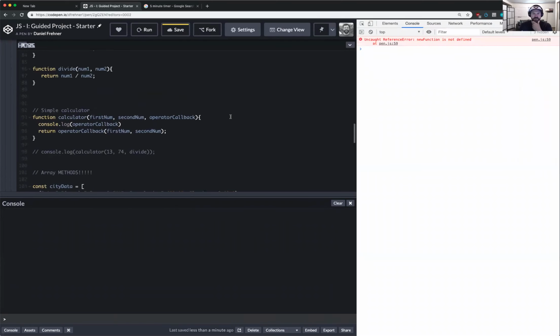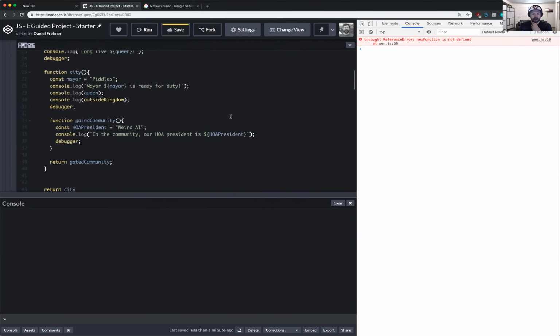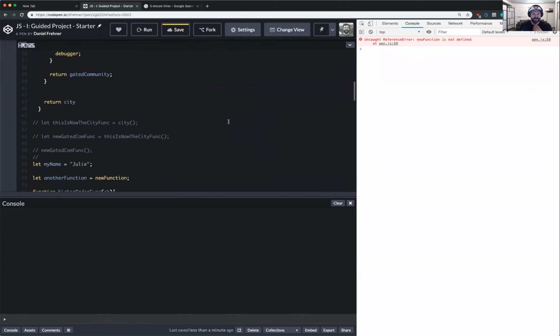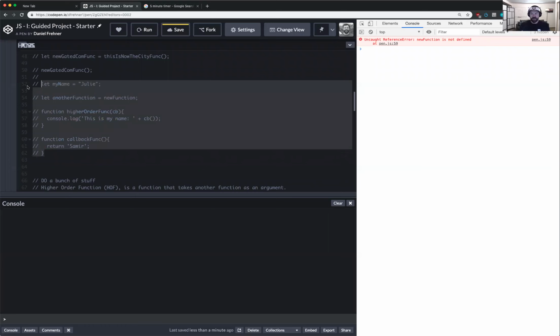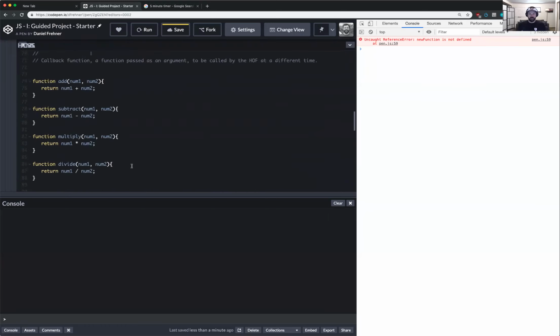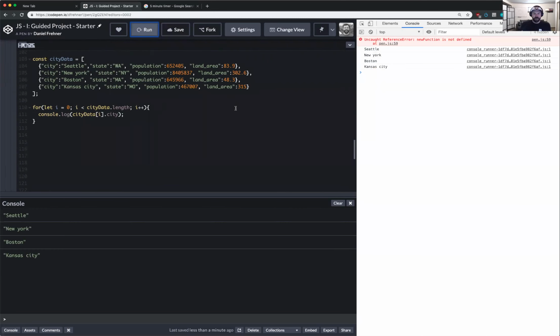New function is not defined. Where am I? There we go. Okay, cool. So what I did was I went and got each item, using i in the cityData, and I returned the city to it.